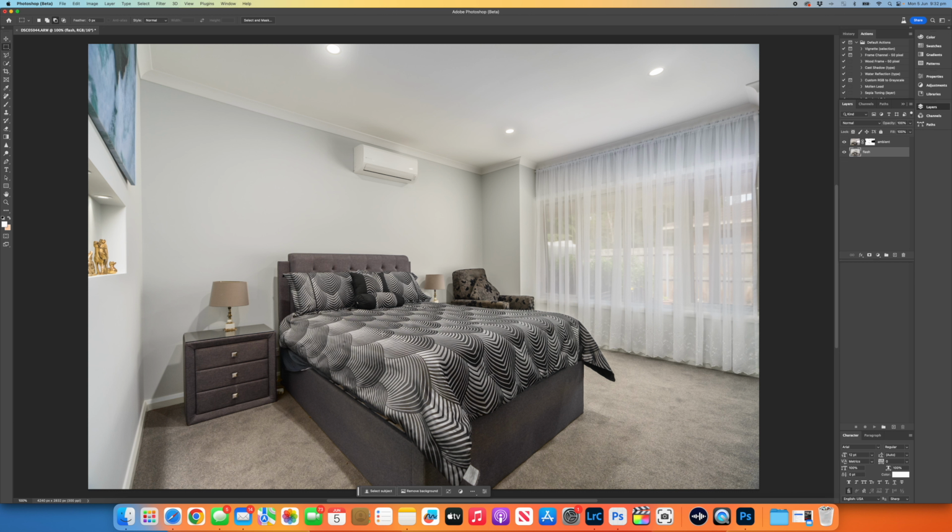Okay, so we've now got accurate colors because we're using the colors from the flash layer. We've got a good amount of light because we're using that ambient luminosity layer, and then we've got our window pull. You can see here we've got some sort of dark halos around the lights, or that one's light and then that one's dark.